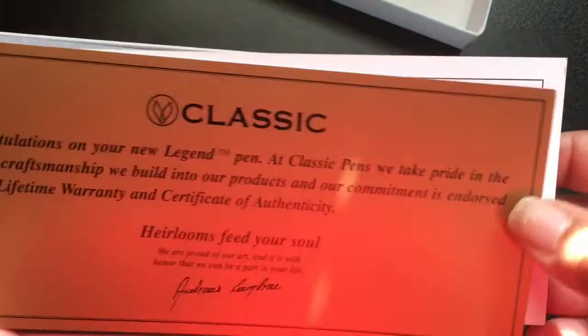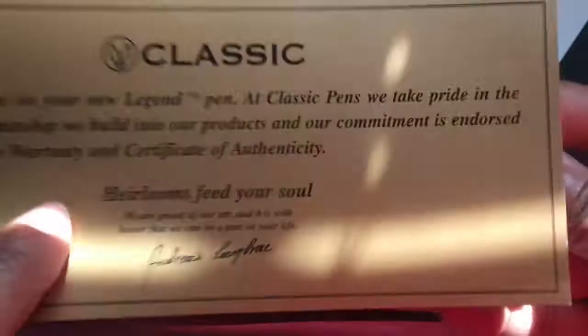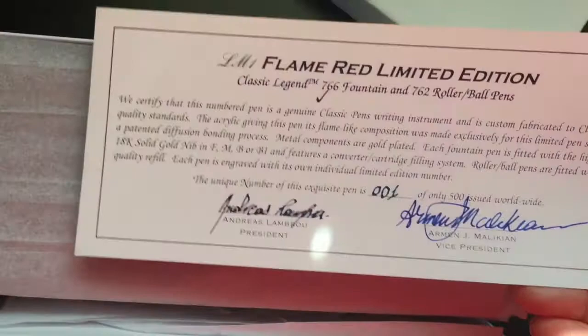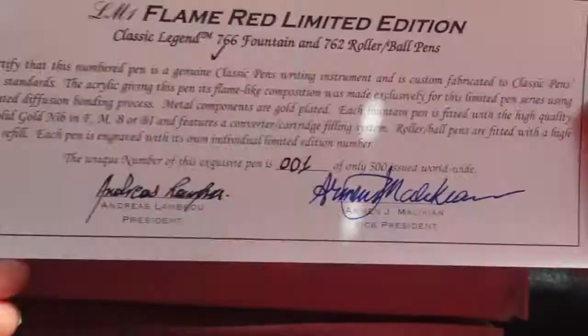Here is what came with the pen. You saw the outer white box that it came in. You open it up, you get your congratulations on your heirloom pen. There's a lifetime warranty with this. Can't beat that. Certificate of authenticity. And I have here the LM1 Flame Red Limited Edition 01, liking that number, for this beautiful pen here.